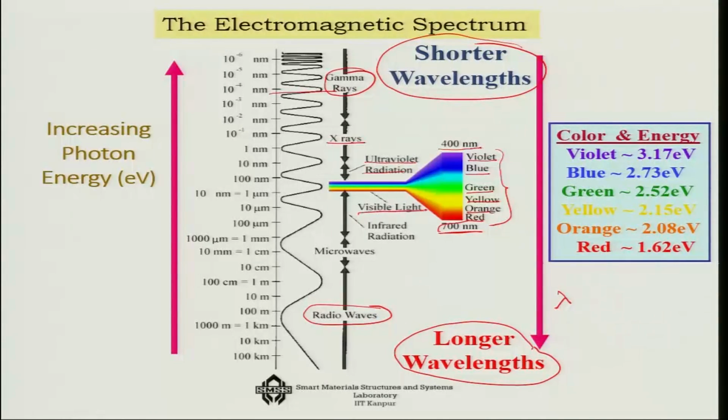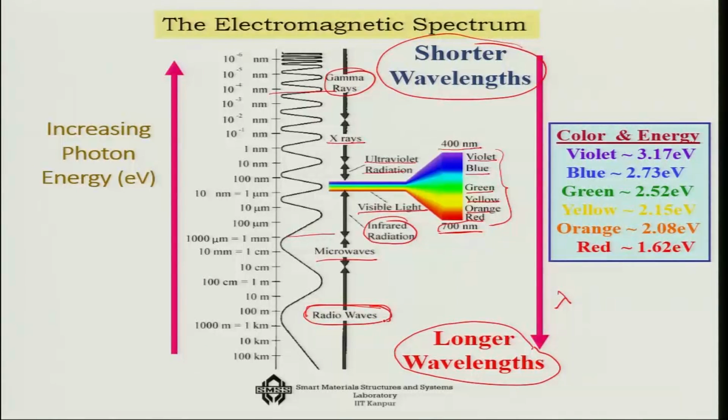That is the spectrum of the optical part, which we generally call the visible light. Then once the wavelength further increases, we come to the infrared radiation types, and that goes somewhere up to millimeter level. If the wavelength is even more, then we come to microwave, and if it increases further from the meter level to kilometer level, then we come to the radio waves. Interesting thing is that this picture we have discussed from shorter wavelengths to longer wavelengths, but in terms of energy it is just the reverse.